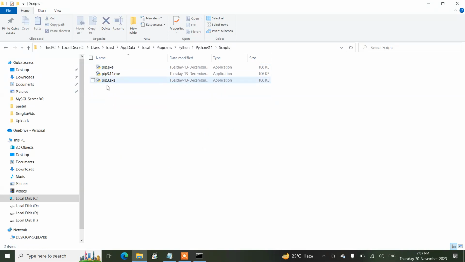See, this is the path where pip.exe is, and this path is to be set in your environment variables.